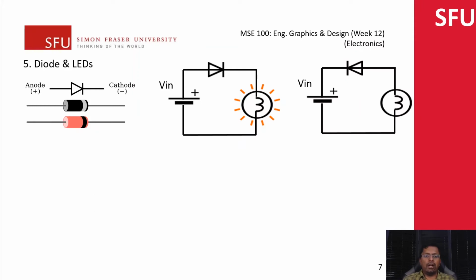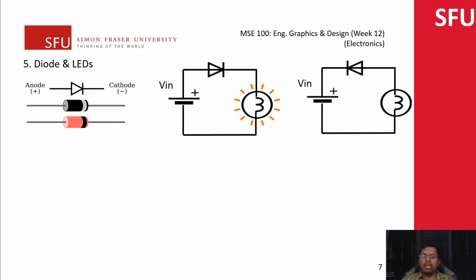The next component we're going to be looking at is what's known as a diode. Diodes are non-linear components. What that means is that the current is not always directly proportional to the voltage, or the voltage is not directly proportional to the current. These are analogous to a kind of flow control. If I have the diode pointing in one direction, the direction of this triangle indicates the direction of the allowed current flow.